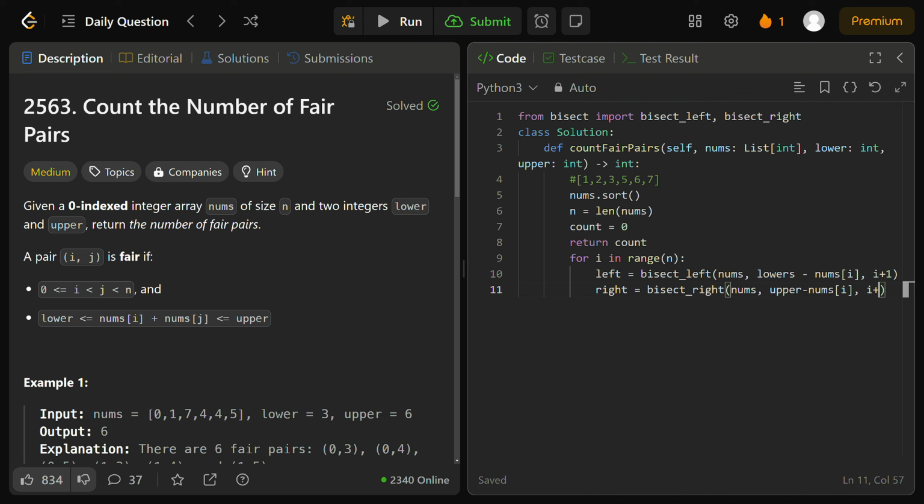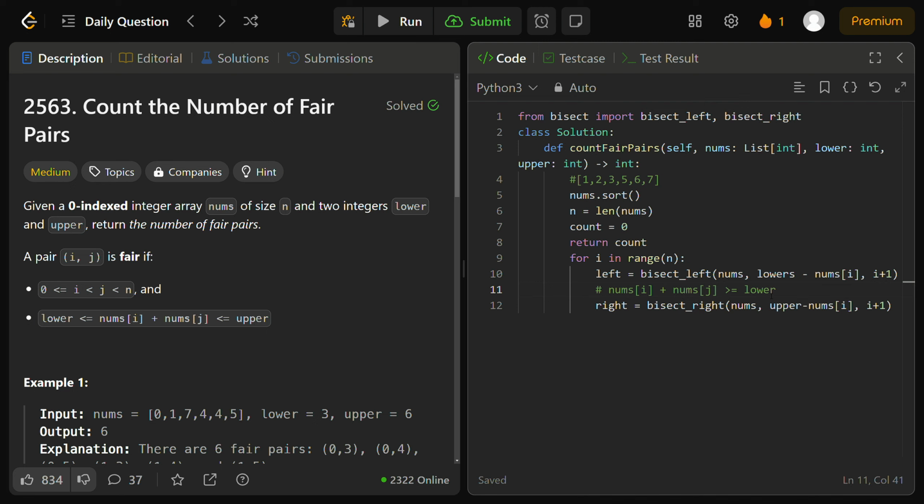Okay, let me explain in detail what this does. What are these three parameters actually telling us to do? The first line right here is going to find the leftmost boundary of valid pairs for this current window that meets the following bounds. Let me comment this out real quick. We actually want nums at index I, our current iterator, plus nums at index j, like it says in the problem, to be greater than or equal to our lower parameter. That's literally how a fair pair is defined.